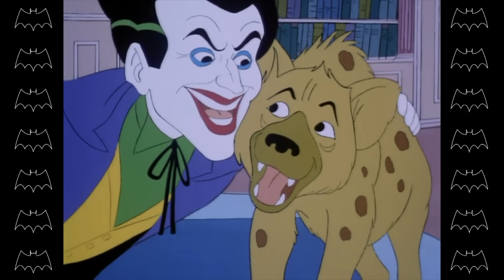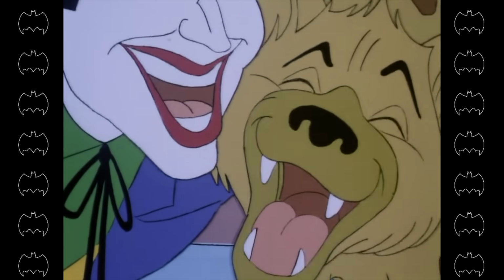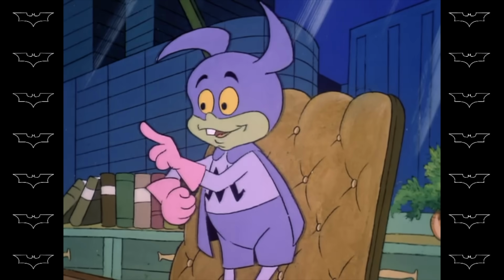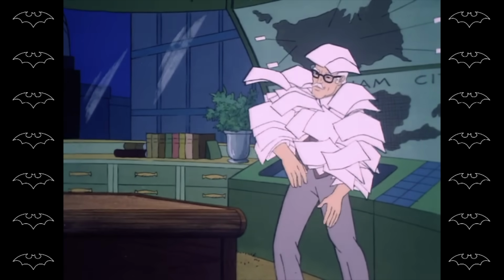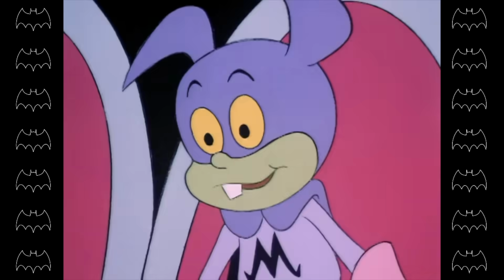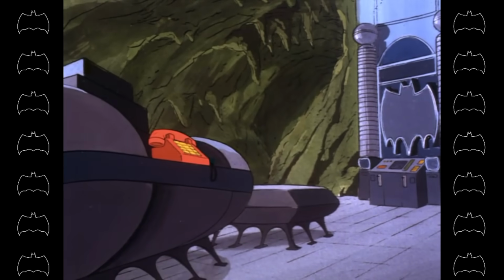However, the show's biggest new addition has to be its smallest new addition. Bat-Mite. I was shocked to see this magical imp showcased so early into Batman's on-screen run. He was pretty much brought in to be this series' Scooby-Doo, but in reality at times he can act a lot more like a Scrappy-Doo.